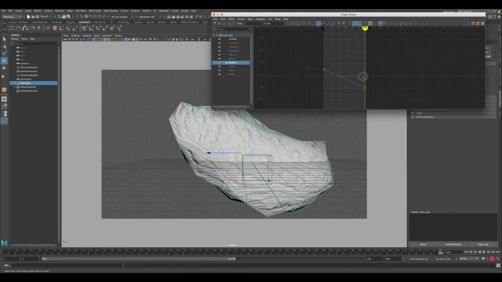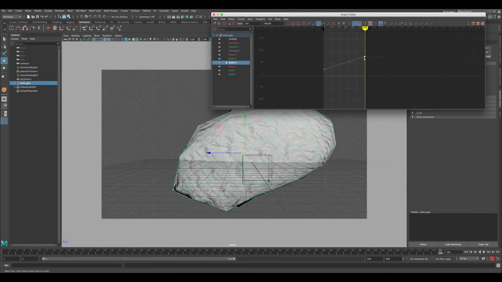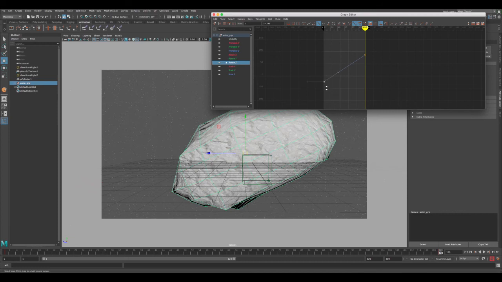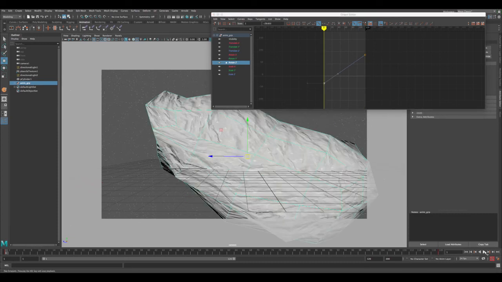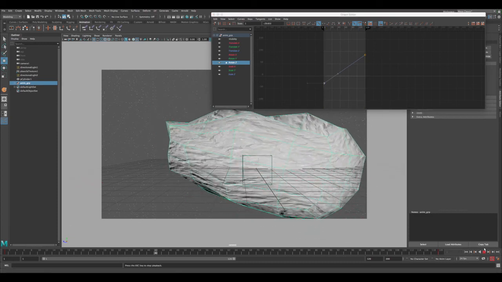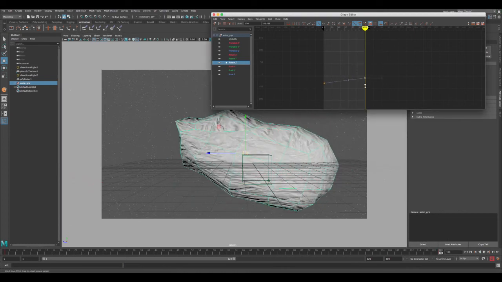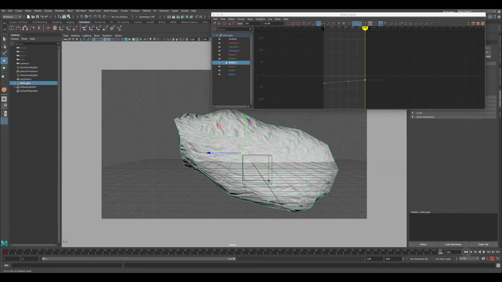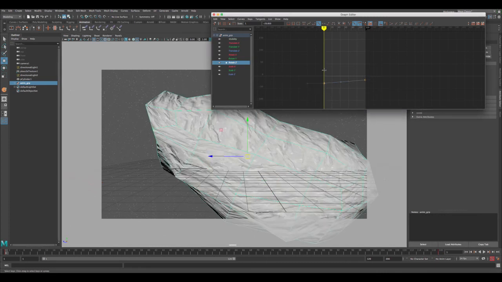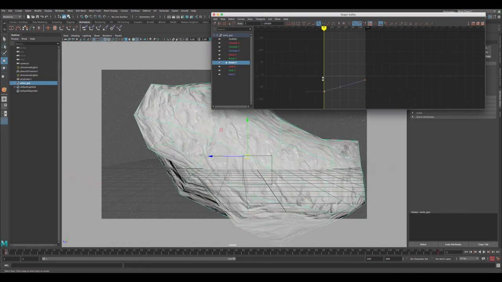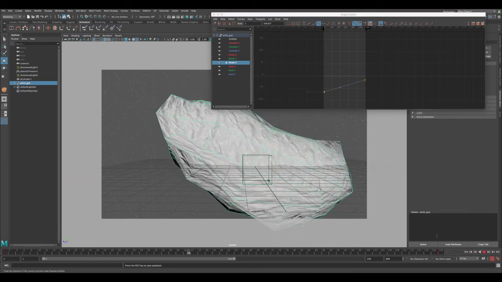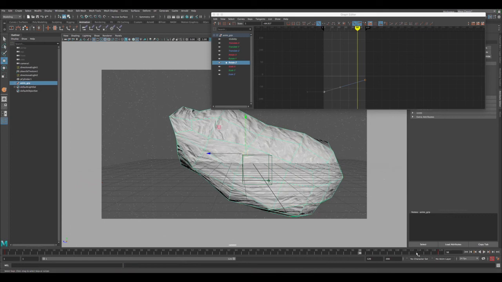We could reverse it. So let's reverse it. If we go this way, go back that way. You can play around with these until you get something that feels nice. Maybe it's now rotating too much, so let's keep it like that. And let's just push it from here a little bit like this, so it's kind of moving away from us. So that looks much better.